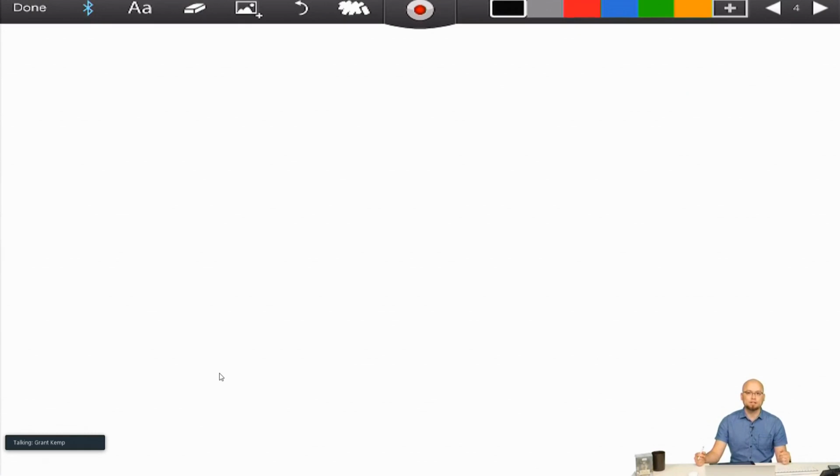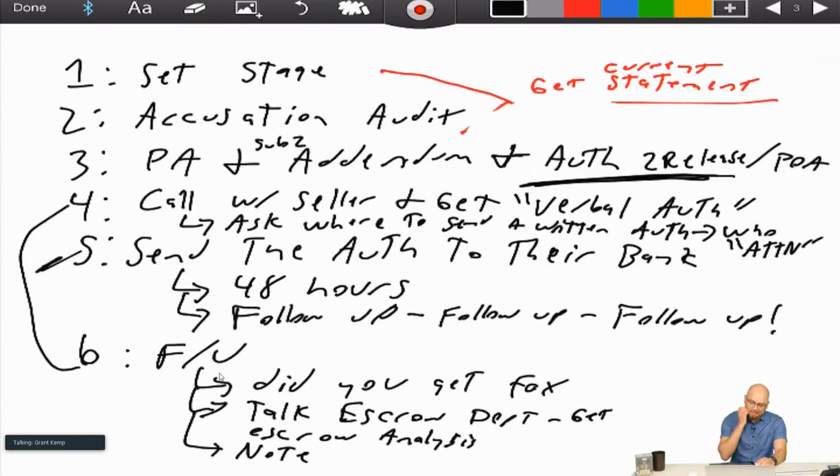I didn't put this because it's kind of an obvious part of real estate, but when you get signed contracts, you can wait till step 6. But if you are fairly confident in getting this thing done, and especially if you're on a short leash time-wise, immediately on leaving that appointment, you need to send that contract over to your title company and get title opened, right?